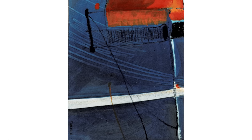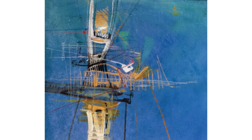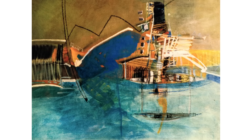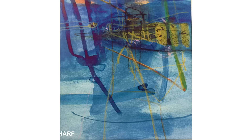Gradually I was spending more time painting, and after an inspiring holiday to Vanuatu I produced a series of works on paper in mixed media. Images of Paradise became my first solo exhibition. The colours and shapes of ropes and riggings, fishing nets and outriggers were what inspired me. Pamela Whitlock came along to my show — she was the curator of the Brisbane Civic Art Gallery in the City Hall at the time — and she purchased Wharf for the gallery.